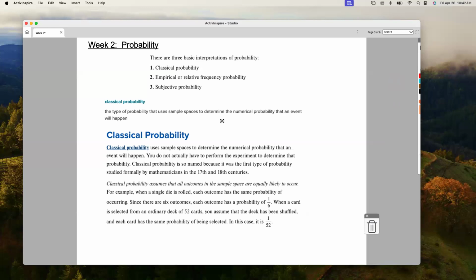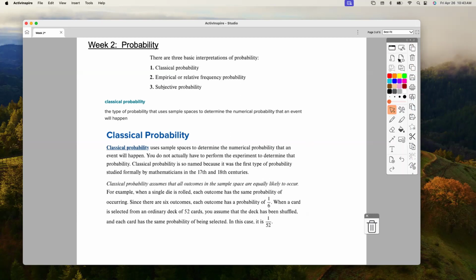And so they give you an example like this, for instance, when a single die is rolled, there are six outcomes and each outcome has a probability, right? As long as they're each equally likely to occur, the probability of getting a four is one out of six. So we look at it as a ratio or a proportion here, and they give you another one with a card example. But this is the classical probability method that we're probably all familiar with, the coin 50-50 shot and that sort of thing, 50-50 heads and tails.